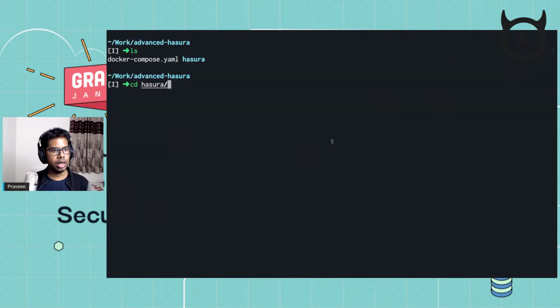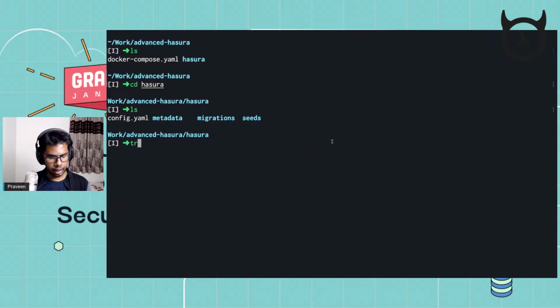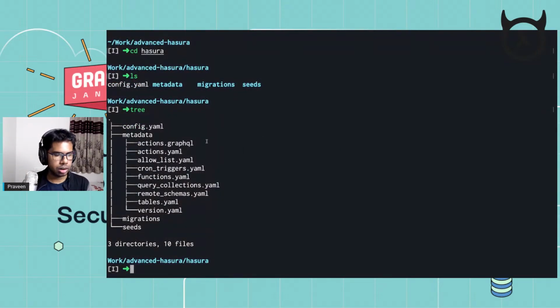So I'll cd into hasura, and this is the usual directory setup that the CLI gives you when you're initializing a project. So I have an empty folder for migrations and seeds. There are no migration files yet, and the metadata files will all be empty.